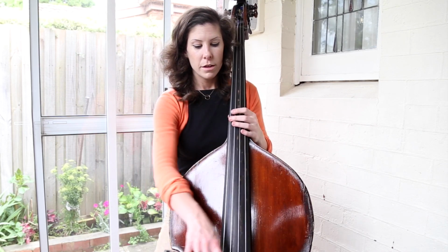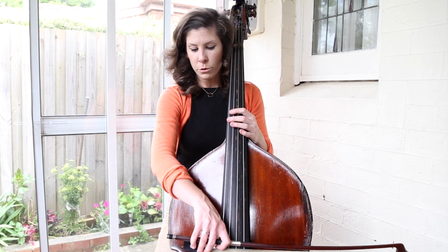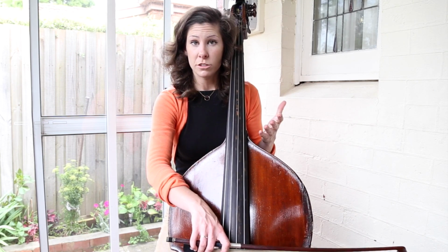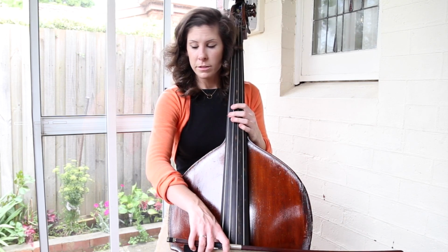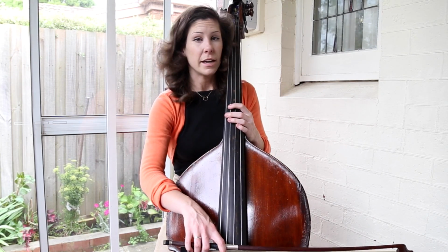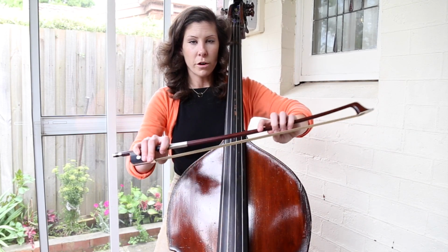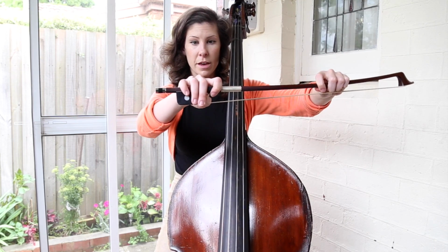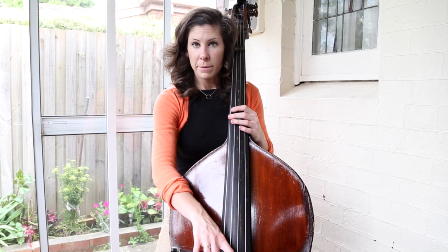So just to review, you want to use the string as leverage to let the bow sink into the string using weight, relax all of your fingers, all of the muscles, and focus on relaxing your bow arm and holding it in a relaxed form. Now, I would practice this with the bow on the string, or if you feel more comfortable doing this first, holding the bow up like this and just relaxing the hand, and then putting the bow on the string.